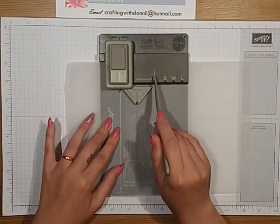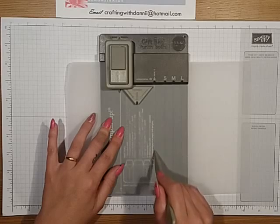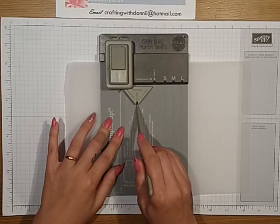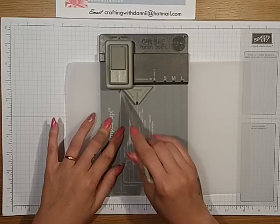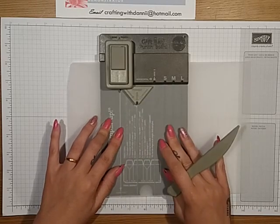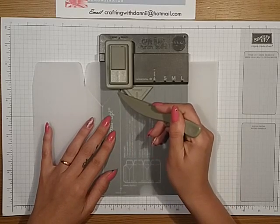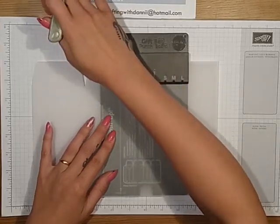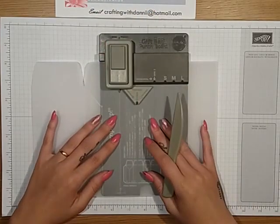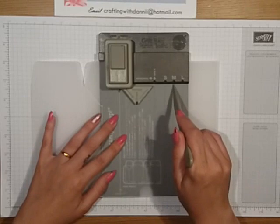And punch, and then you want to score, it says side 2, so this is going to be our first side. So you score up there, up the centre of the triangle, and then around the triangle there. And then again you want to move it over. The line that you scored there, you level that up with the nozzle and punch. And then you want to score on the medium again.